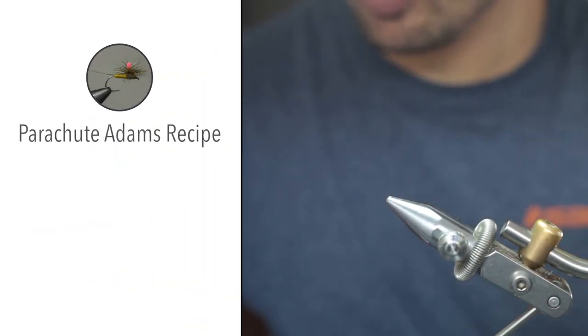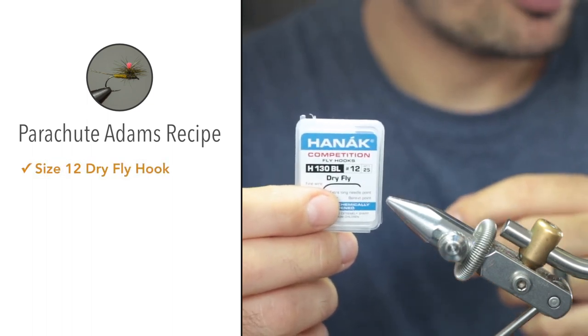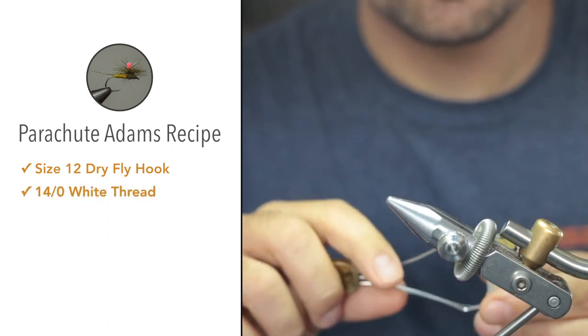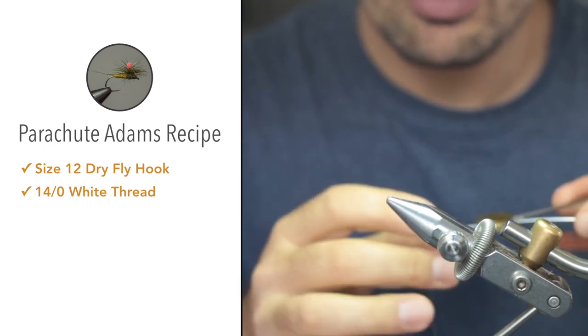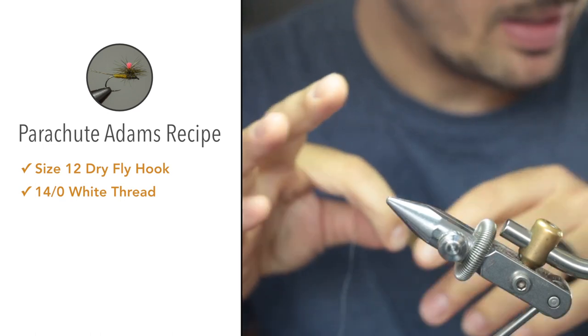For the hook, we'll be using a Hanak size 12 dry fly hook. For the thread, we'll be using Griffiths Sheer 14-0 in white. This is a very fine thread, but I like using it because you can actually split the thread even though it's that fine, and the thread also lays down very flat.